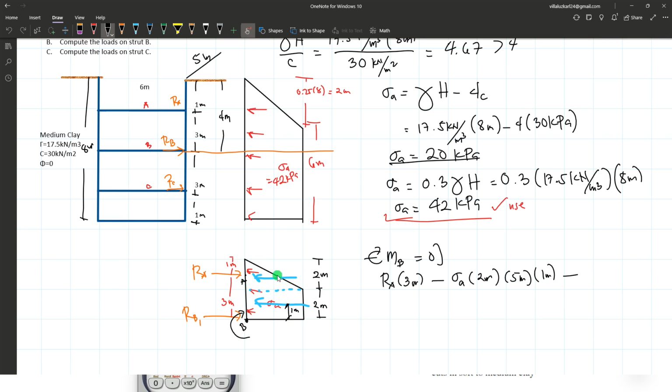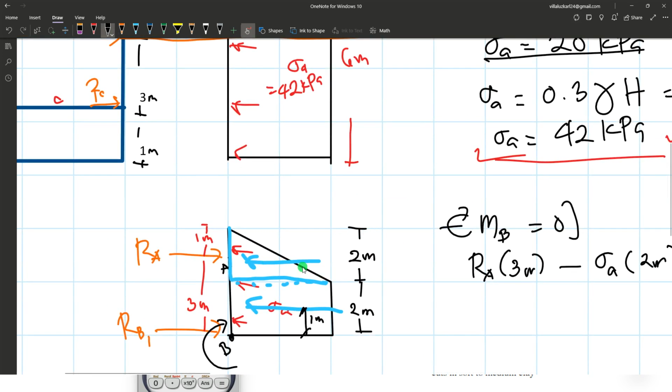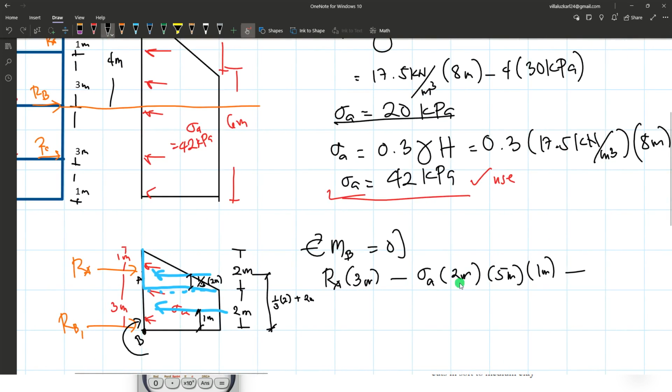Then subtract again for the triangular pressure. Okay, the equivalent force of this triangular load has a moment arm to be measured from the base, which is 1/3 of its depth, which is 2 meters times 1/3. Then we just add 2 meters, which is measured from point B, when we find the moment arm. So that is 1/3 of 2 added by 2 meters. That's the total distance of the moment arm.